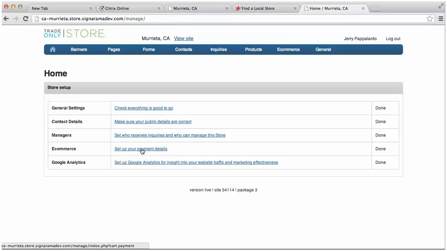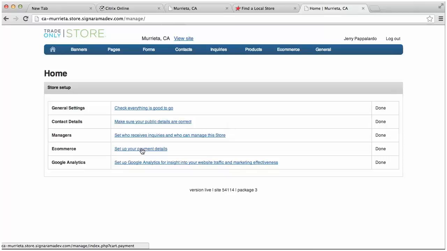The important area that we really need you to spend time and take a look at is the e-commerce area. So in order for you to be able to have your customers come onto your site and use the shopping cart and place an order, this e-commerce area needs to be set up correctly.